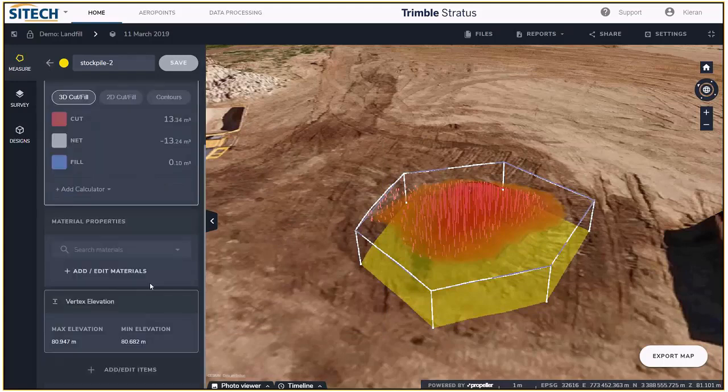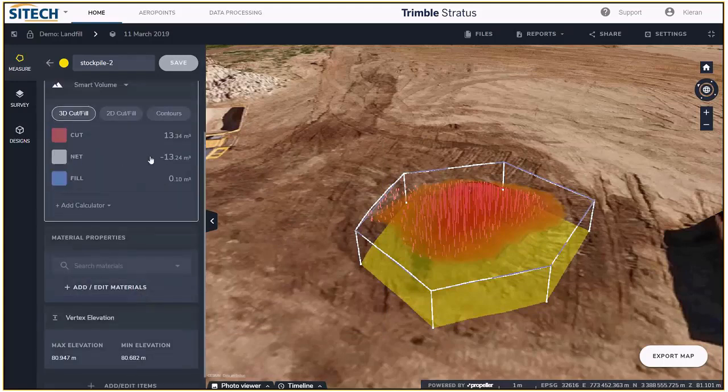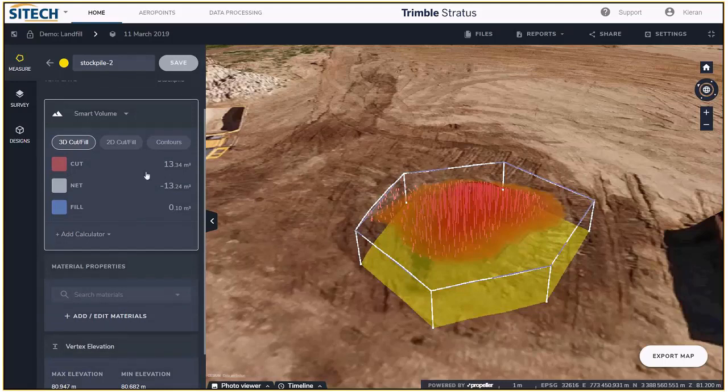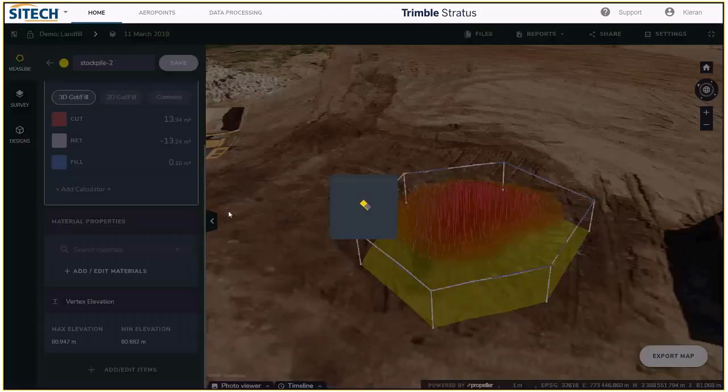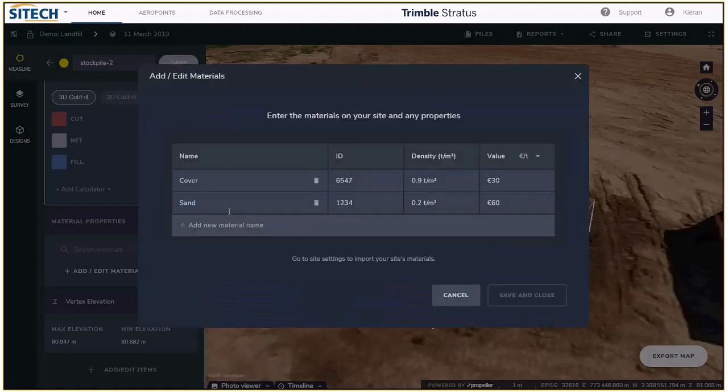Excellent. We can add materials to this. So great. I know what the volume is. Usually I might jump off and calculate something in Excel. A value perhaps. In a landfill case, it's often a density is important. They know the weight of the trucks that have come through the weighbridge. Once we start to know the volume of things, we can calculate the density, and we can have those persist throughout our site so that everybody's working off the same thing, and so that the calculation is done and displayed right there in front of you nice and easily.